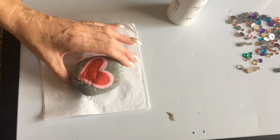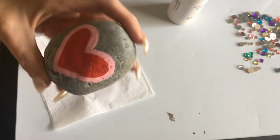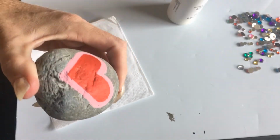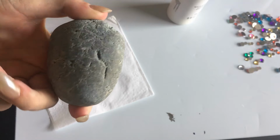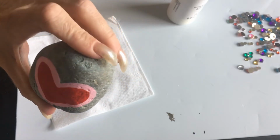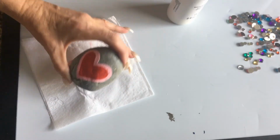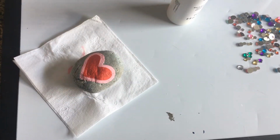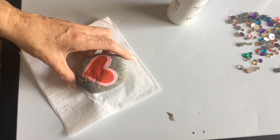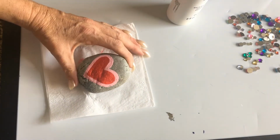So I just painted an ordinary heart on this rock, and I purchased these rocks from the Home Depot because I wanted them to be pretty nice and smooth. But I think if you go to a riverbed or something, you'd be able to find some pretty cool rocks that have some good character. I'm also going to be trying to quite possibly make some molds for making my own rocks. But today I wanted to paint this rock, and I'm going to add some three-dimensional stuff to this rock. So I got the heart painted. It's now dry and it's ready for the three-dimensional stuff that I'm going to put on it.